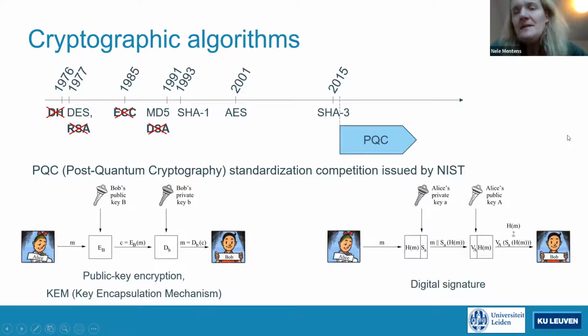And then the other type of algorithm are digital signatures. So what happens in a digital signature? Alice wants to send a message M to Bob. She uses her own private key that only she knows to encrypt her message, or actually to encrypt the hash of her message. So she first takes the hash of her message and then encrypts the hash of this message with her own private key. And we call this the signing process, so signature process. And then she concatenates her message to this signature.